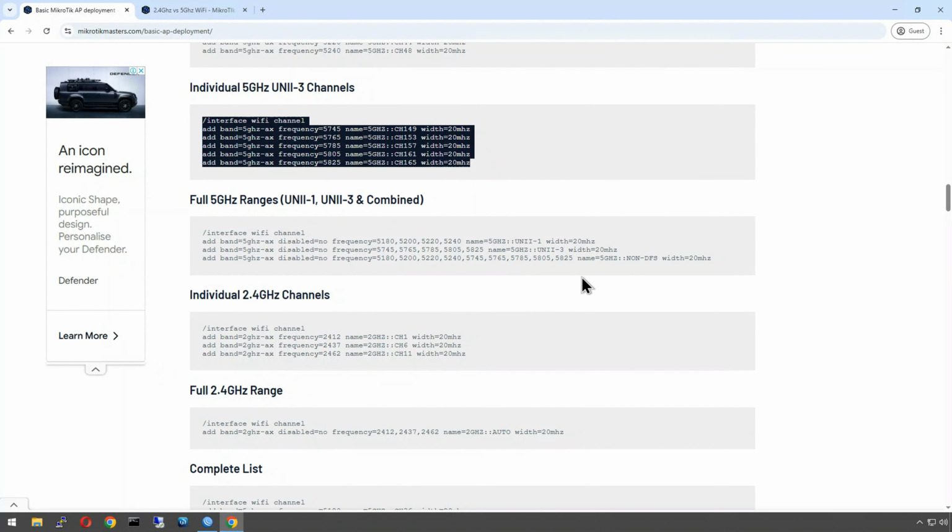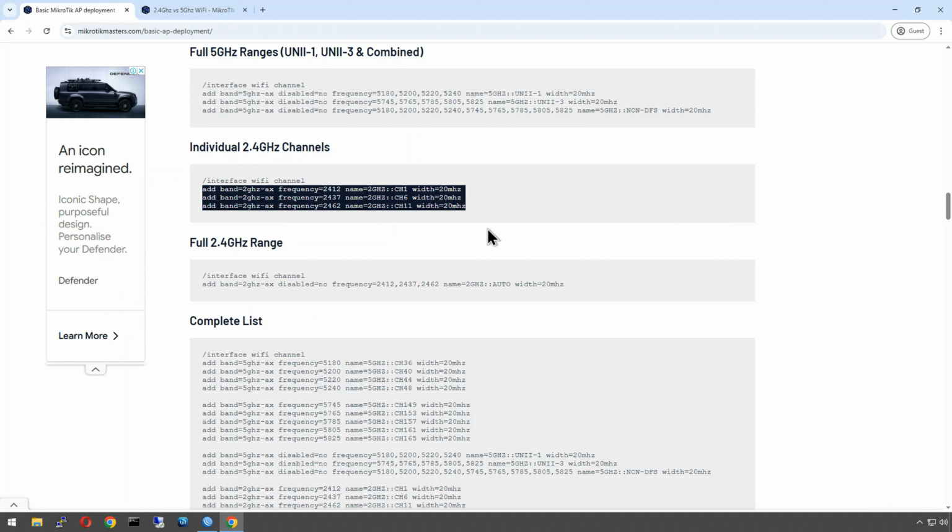Now for 2.4, obviously it's smaller, we've only got the 3 we want to add, if we wanted to select a channel manually. If not, we've just got what I've called 2.4 auto, and again that is those 3 there. I will just say this is set to AX, but if you are using this for older versions, such as AC Wave 2, even N, you can still use this.